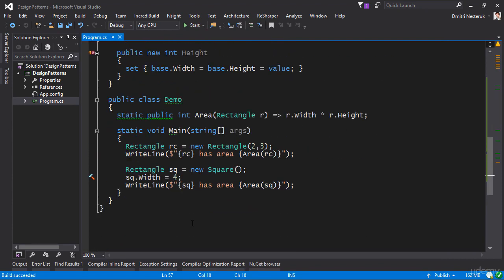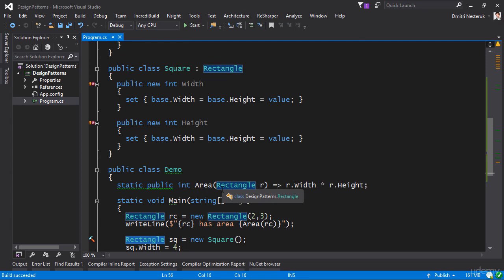So the Liskov substitution principle basically says that you should always be able to upcast to your base type, and the operation should still be generally okay, meaning that the square should still behave as a square even when you're getting a reference to a rectangle for it. So the question is, how do we fix this violation of the Liskov substitution principle? The fix is actually rather easy.